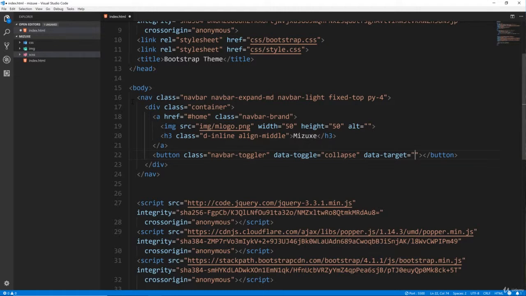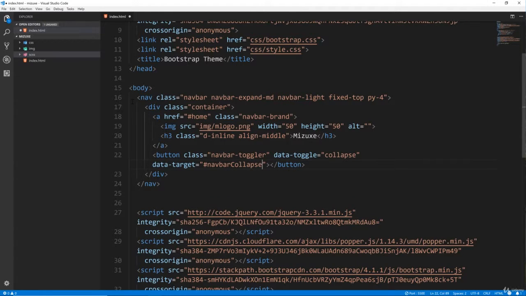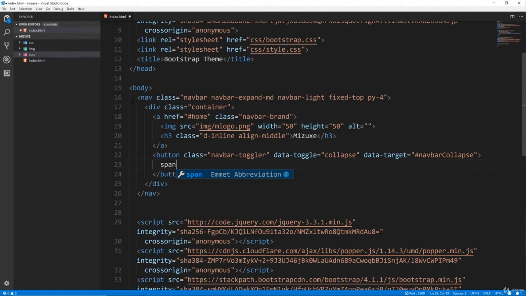So data-target, we'll say navbar-collapse. Inside the button, we want our span, and it's going to be navbar-toggler-icon. Let's not make the same mistake that we made in the last project and forget the R. It's navbar-toggler-icon, not icons, icon.